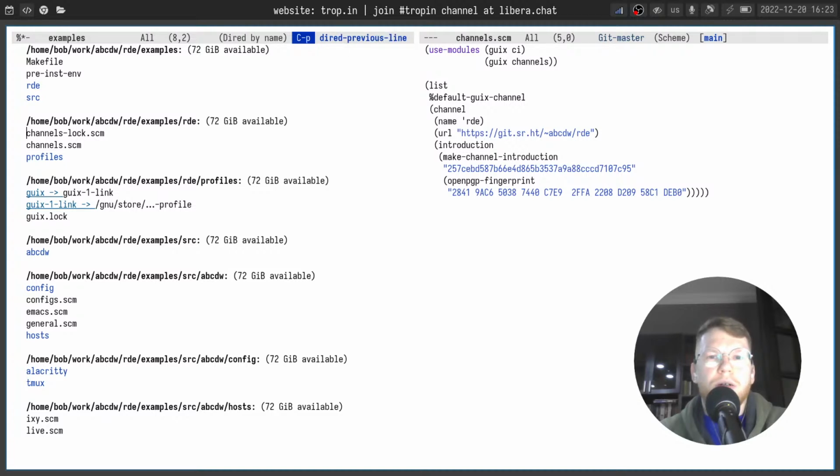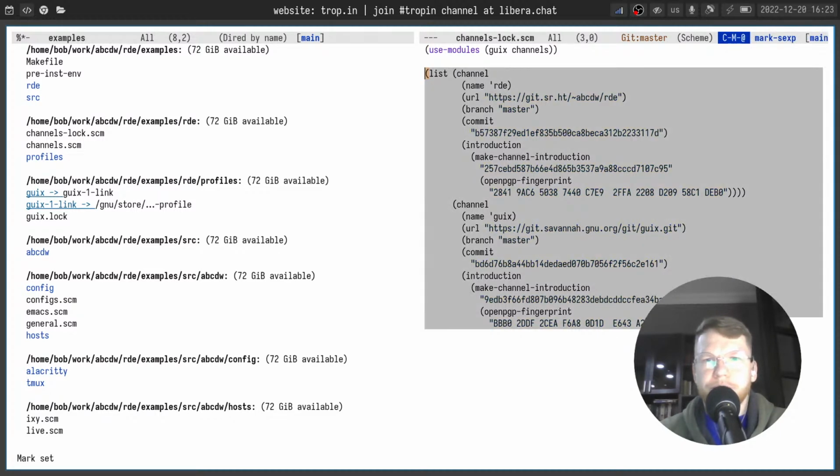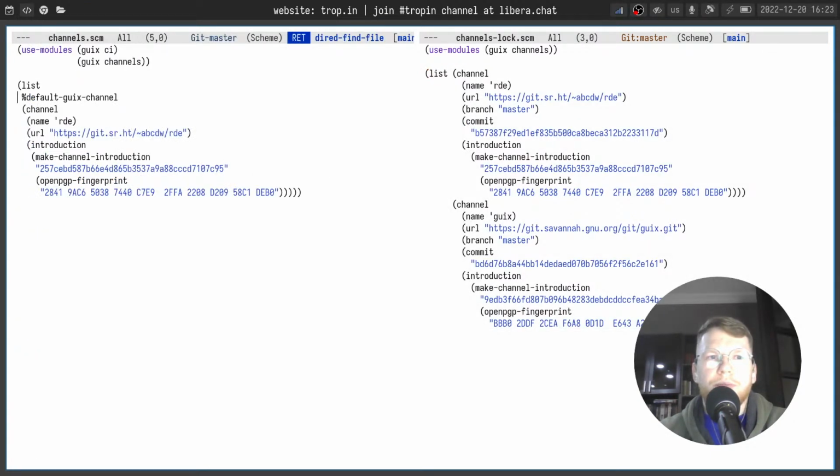After we call make with the RD channels log scm target, we will get the following result. The difference between channels log and channels file is clear. We have a specific commit here, and we don't have a specific commit in channels scm.